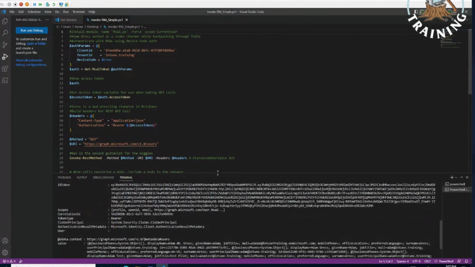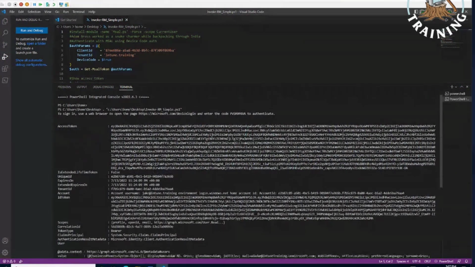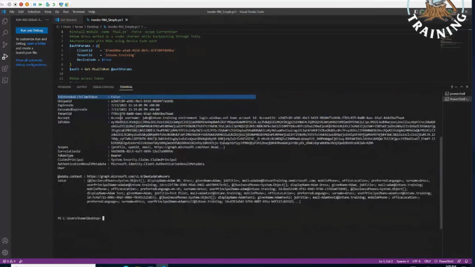Okay. Looks like we got a lot of stuff. Let's make this a little bit bigger so we can actually see what's going on here. So are we saying that worked? It looks like it did in this case. We got an access token and everything. Yep. That's the access token we were talking about earlier, if you were curious to see what it looks like. Scrolling down a little bit, we've got our ID token that gets created, and then eventually we get all of the values back for the users.